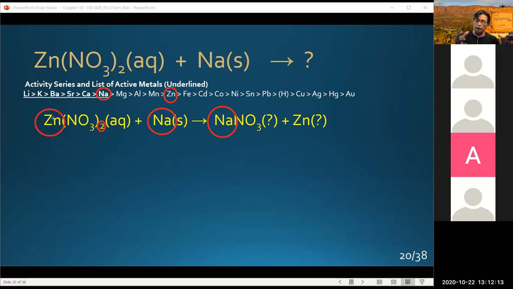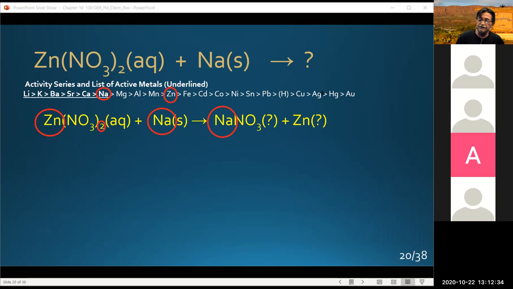Right? Because remember, when we put them together to write the formulas, we have to add enough positive and enough negatives to cancel each other out. All right? Plus, zinc is one of the 16. Remember the 16 I talked about? Group 1, group 2, and those 4 elements that have a constant oxidation number. So zinc always has a +2.